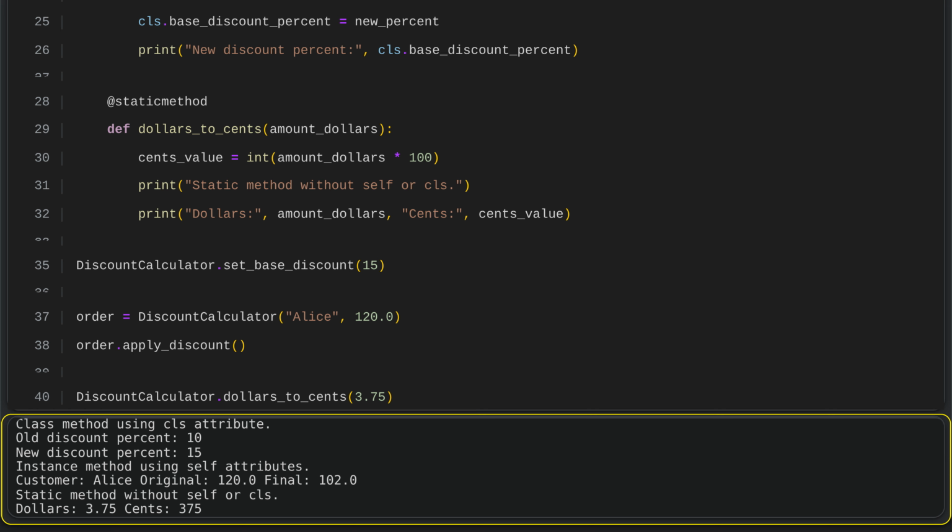An instance is then created for a customer named Alice, and an instance method uses the new discount to compute and display her original and discounted purchase amounts. Finally, a static method converts a dollar amount to cents without using any instance or class data, illustrating a method that is logically related to the class but independent of its state.